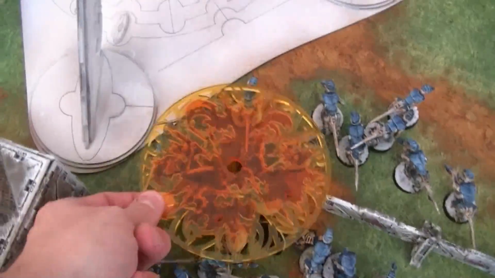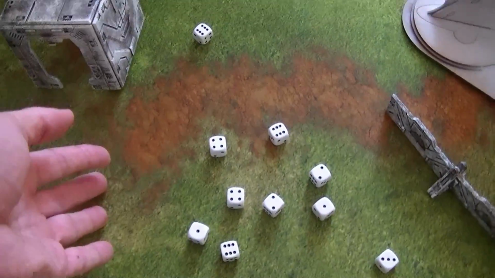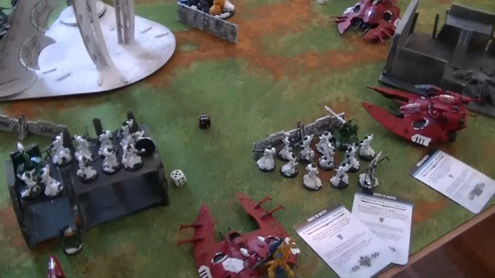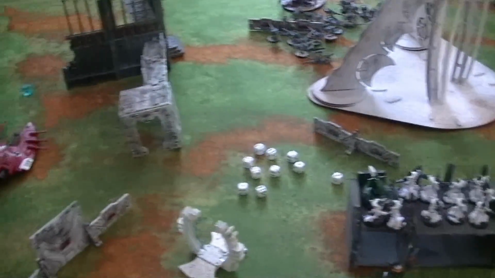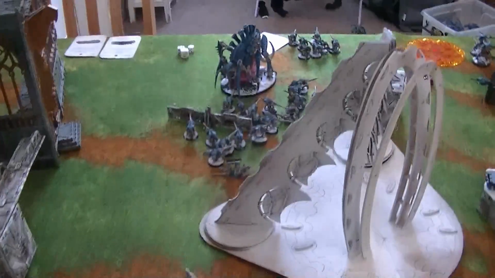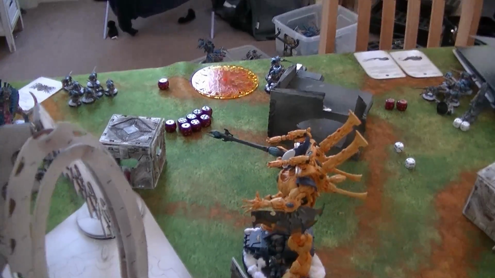Scatters an inch. 10 wounds on 2s. That's 8. Go through. And that'd be all I could do. Nothing else is really within range to shoot, but quite a devastating turn again. Winged Hive Tyrant has been killed. 8 more Gaunts have died, and a warrior is gone. But now it is turn 2 for the Tyranids.